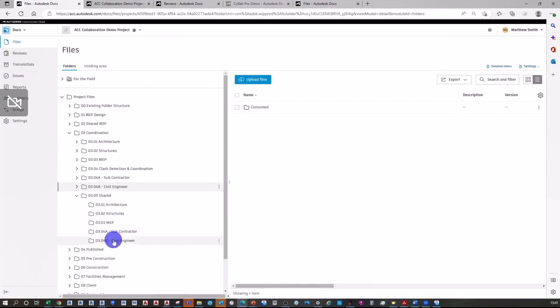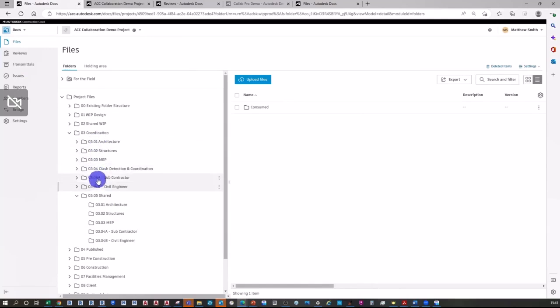From there, I will use the design collaboration module to formally share that, and then any disciplines that review the model, when they consume it, it can place it back into their own discipline folder for them to access.